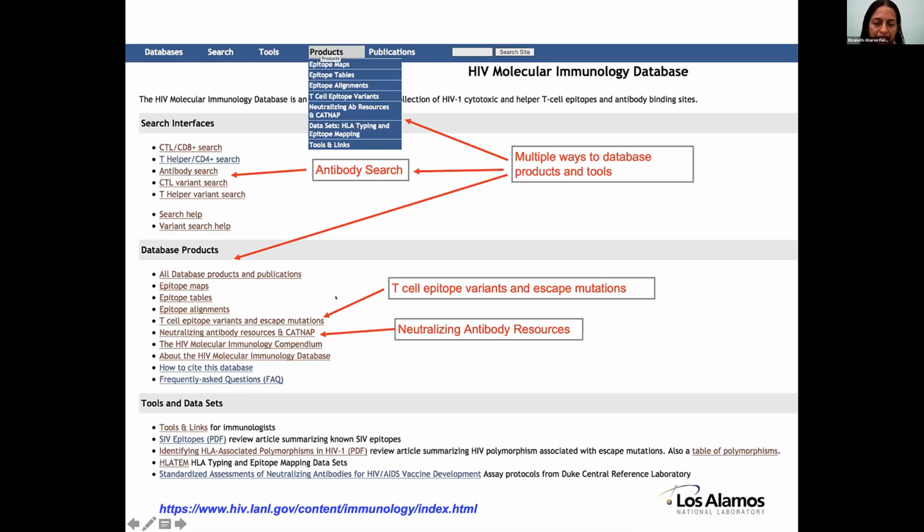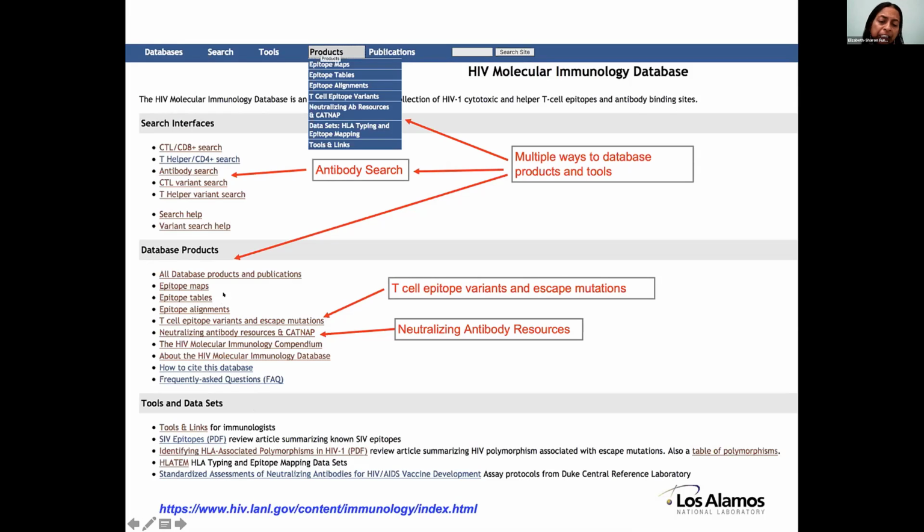First, let's look at the database products. There are maps, there are also tables, there are alignments, and then you can get to various mutations and things, and also some other tools. At the bottom here, I wanted to show you that we have links to some other groups' work. Sometimes they have a lot of data. And instead of us annotating everything, if the other group is willing, we have just presented it completely in a tabulated form. So you can go straight to that from down here.